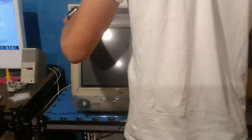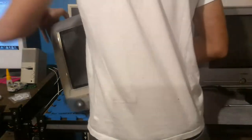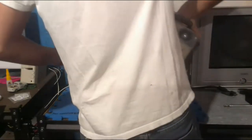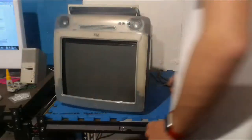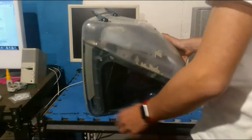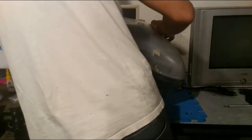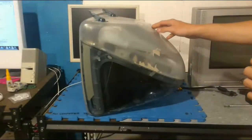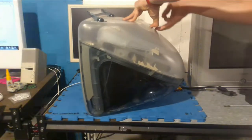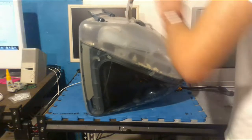To take apart an iMac, what you want to do is turn it over first. This is something kind of dangerous, because the CRT is inside there, like I said before. Let me just get a coin. There's a RAM door on the top here that requires a coin to open, so we've got to get that open. Now that's open.